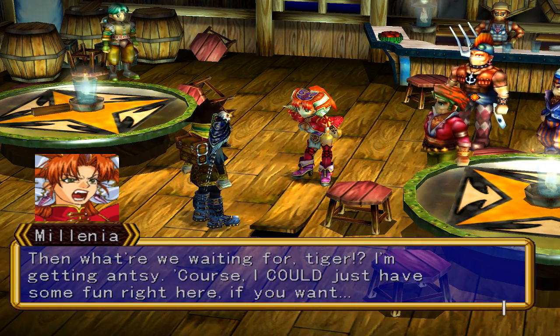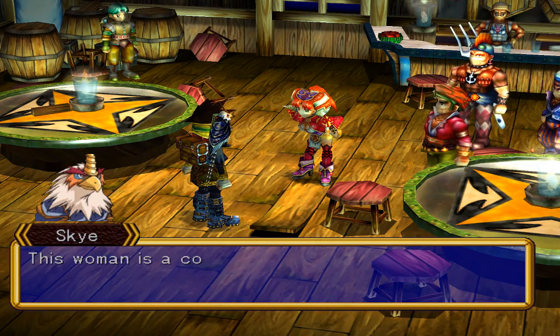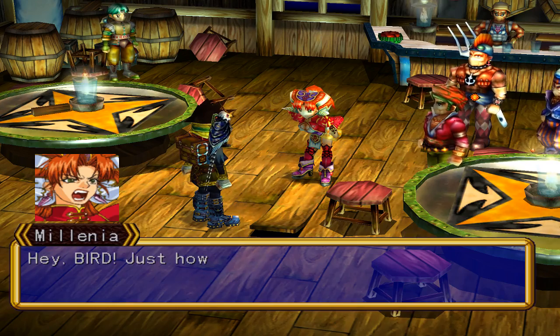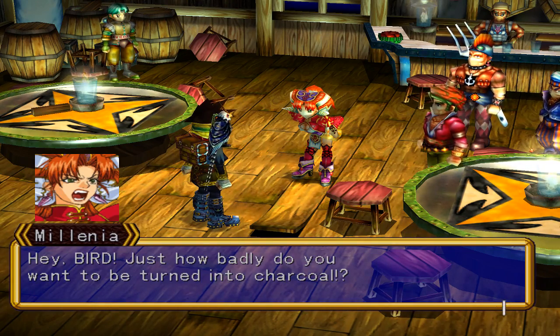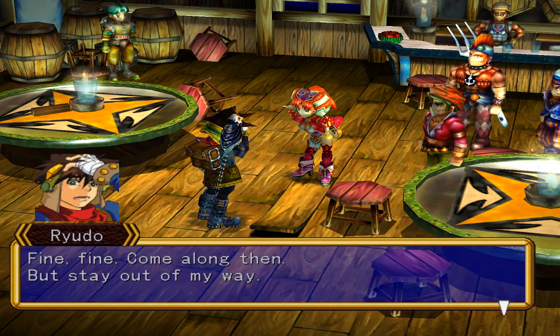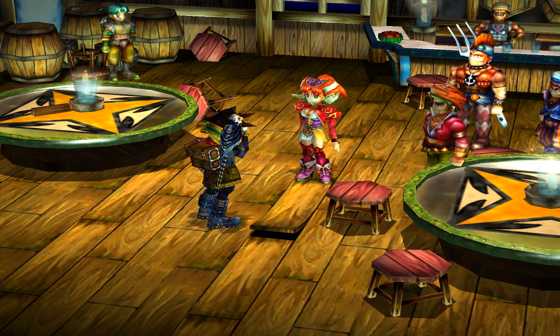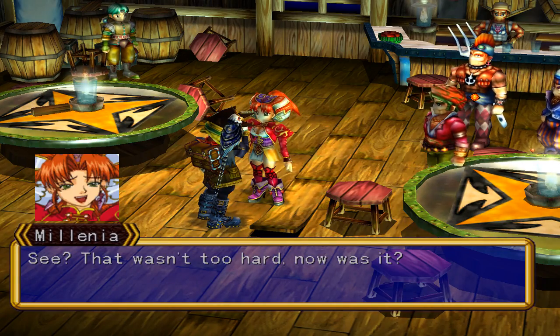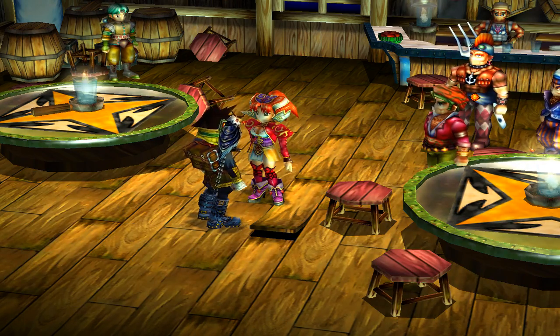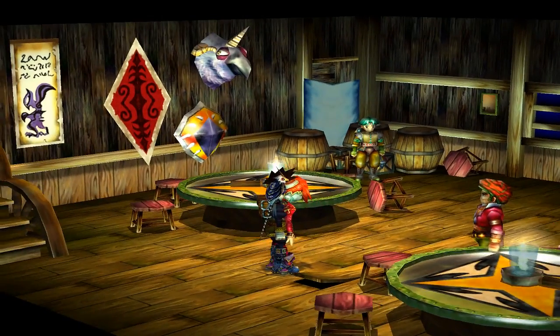And what are we waiting for, Tiger? I'm getting antsy. Because I could just have some fun right here if you want. This one is a couple eggs shy of a basket. Hey bro, just how badly do you want to be turned into charcoal? Fine, fine, come along then, but stay out of my way. See, that wasn't too hard now, was it? Confident yet willing to listen to reason. Just what I want in a man. That chick is really creepy.